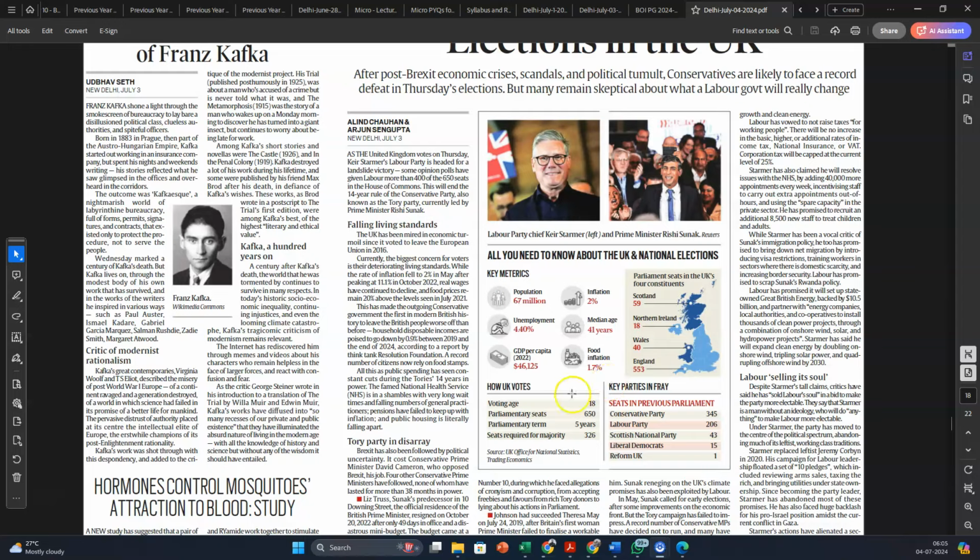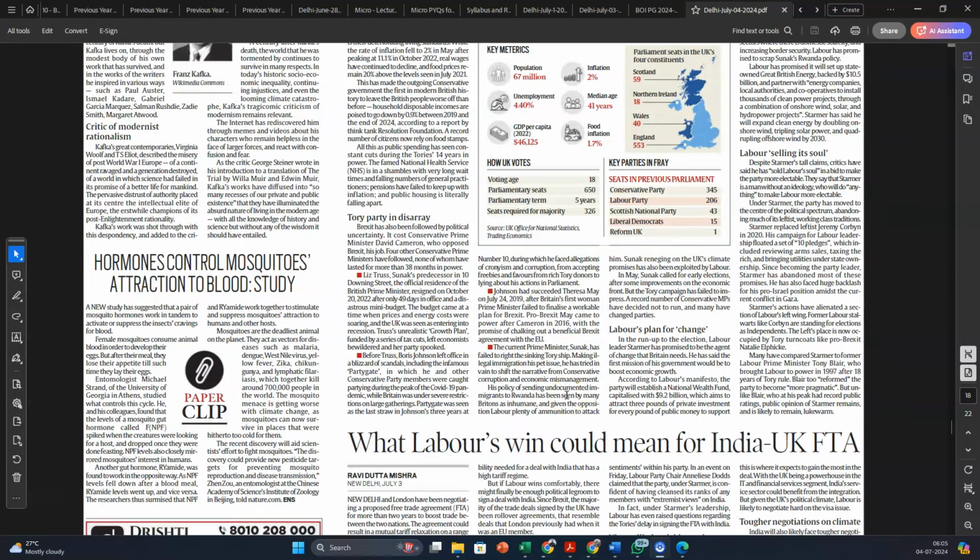But at the same time, a number of steps have been taken by these leaders. To win the election, they are saying that they will cut down on any anti-Hindu elements and anti-India elements, and it has made the Labour Party much more central because of the pledges that it has taken.